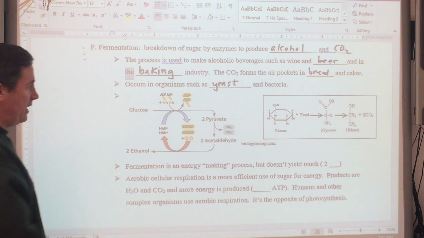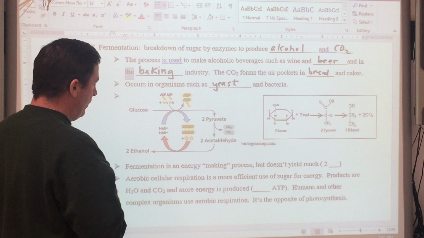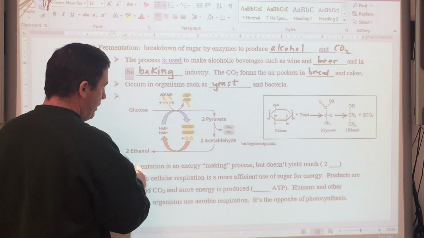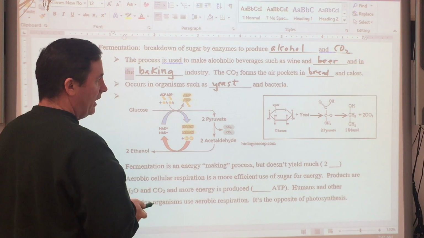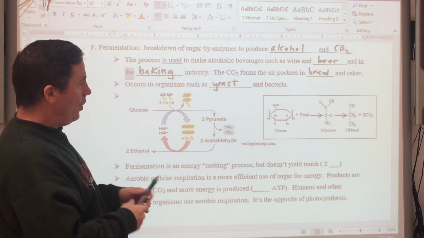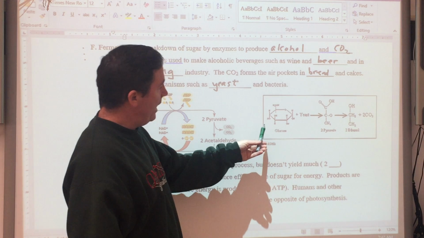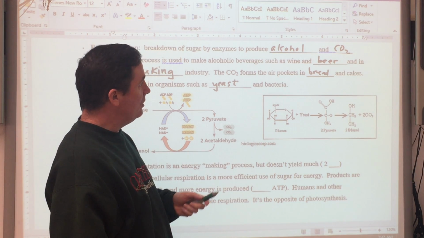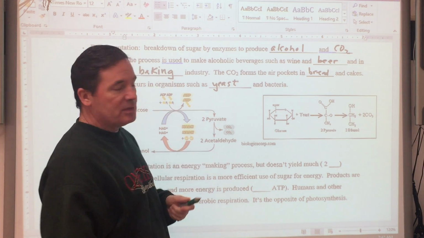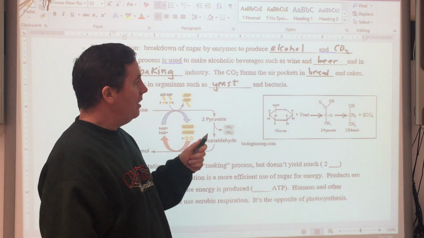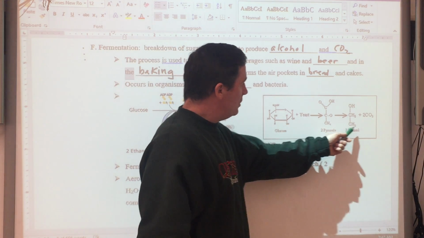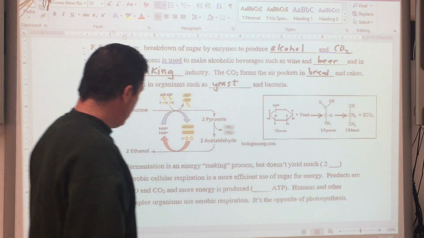Okay, so this is a recap essentially from biology. You start with glucose, and then you end up with ethanol and carbon dioxide. Here's the overall reaction. This is an anaerobic respiration. Anaerobic means there's no oxygen available. So fermentation is going to happen without oxygen. So glucose and yeast, you end up getting alcohol, carbon dioxide.